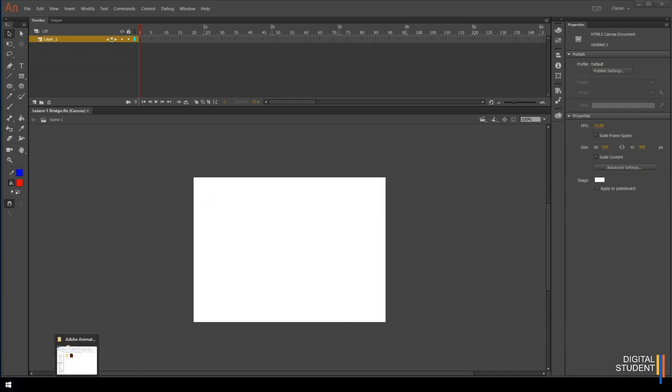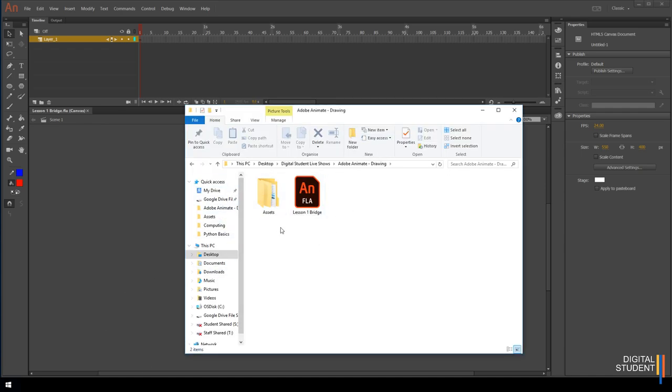Now we press save, let's go back to the folder to make sure it's saved in the correct place. So if you can just check yours is created in your computer folder, that'd be great. So mine's here, and you can see that it's an FLA because it has this big red icon on it, and it's very clear that this is a working document for Adobe Animate.